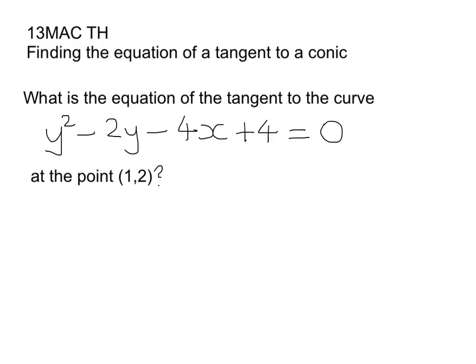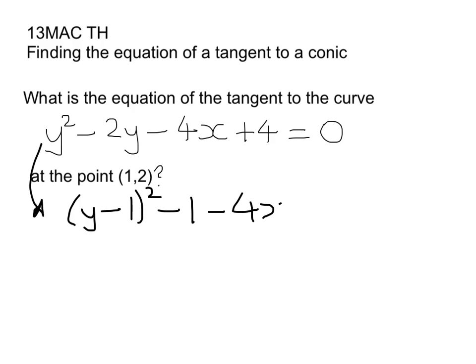I could just do this algebraically, but I want to first of all take a look at what kind of conic section we've got here. So we're going to do our usual thing, which is to complete the square. Now we don't have to do this to answer this question, but it's a good thing to do anyway. So completing the square on that first one, it's in the right order, so I'm going to get y minus 1 squared. I've added in 1, so take out the 1, minus 4x plus 4 equals 0.